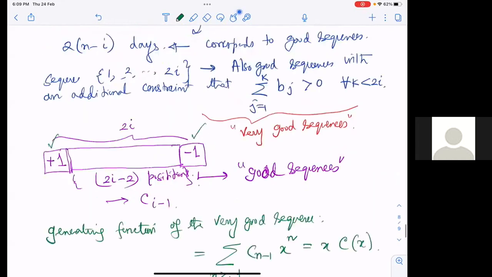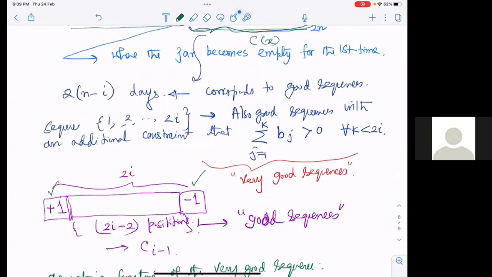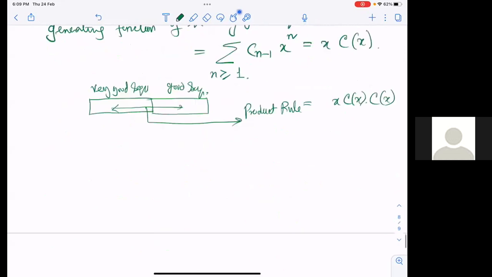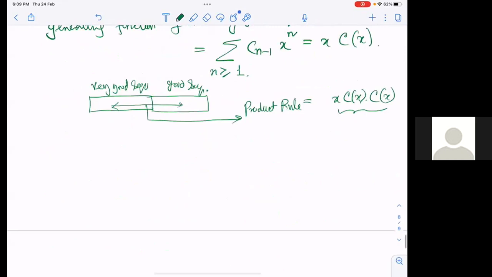The catch is that for n equal to 0, this argument of partitioning does not apply. So you have to exclude that n equal to 0 case, and this is equal to the other things of the generating function. In particular, this is equal to C(x) - 1. For n equal to 0, this kind of partition business is not applicable. So that boundary condition we just subtracted from the C(x) and wrote it C(x) - 1.